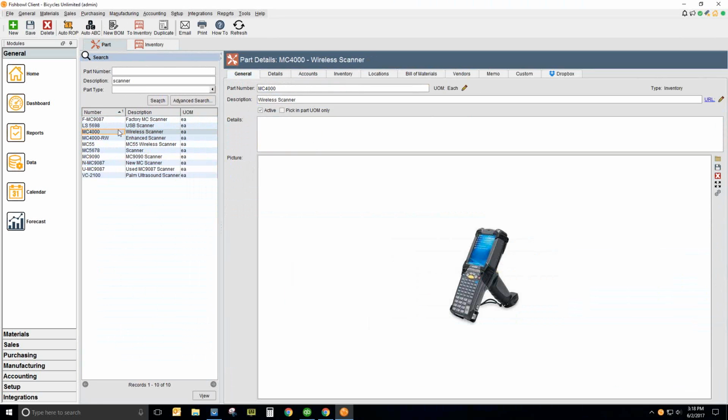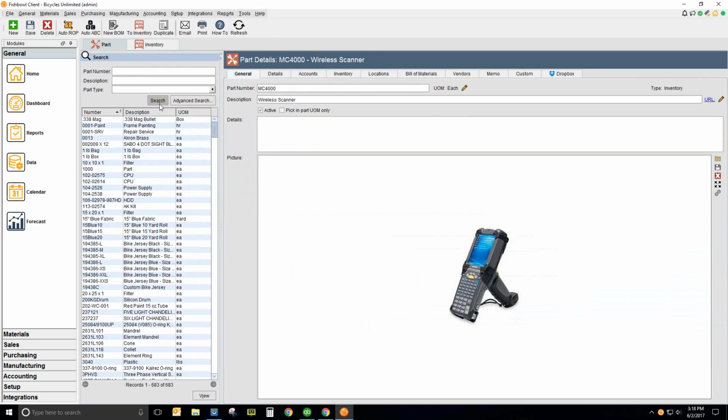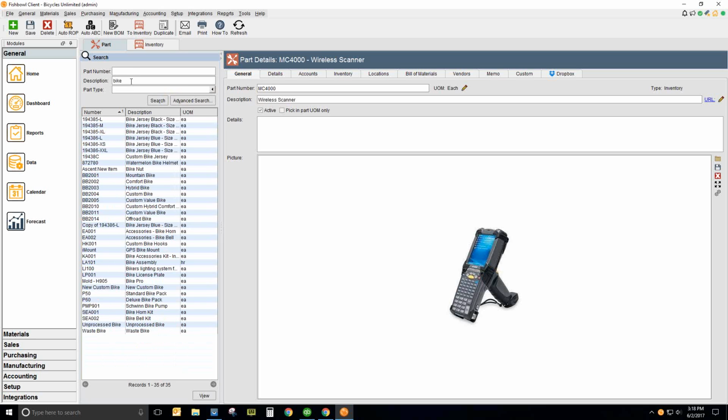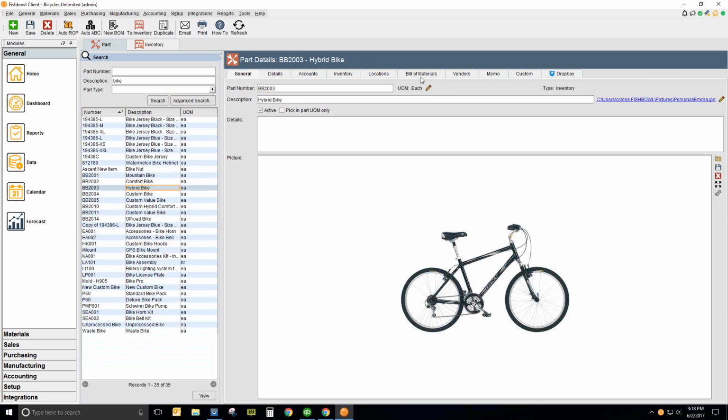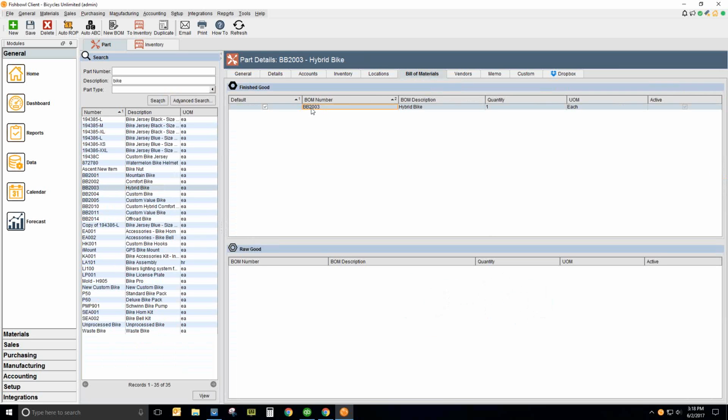At this time, I also want to highlight a bit more about manufacturing. So Fishbowl can accomplish manufacturing from a number of different standpoints. I can do simple assembly. I can also do more of a batch manufacturing type example. So I'll take, for example, very basic bicycle here. Here is a bill of materials.